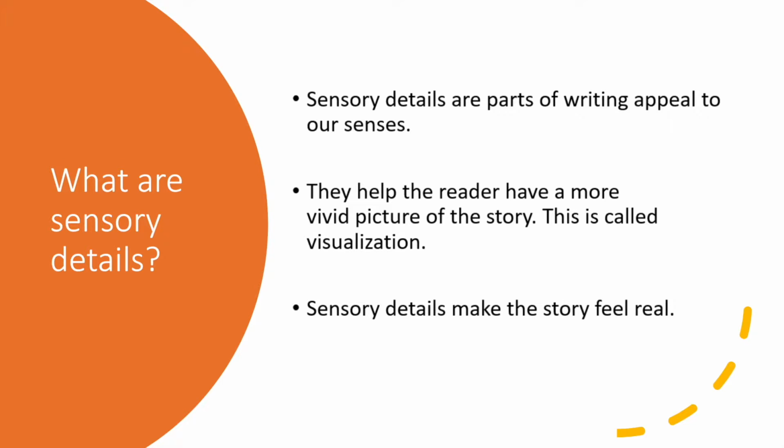Sensory details, the most important thing that you need to know is that they make the story feel real. If you don't have sensory details, the reader is going to feel like there's something missing. There's a gap between where you're at and a realistic, amazing story. So make sure you add those sensory details to make your story feel real.